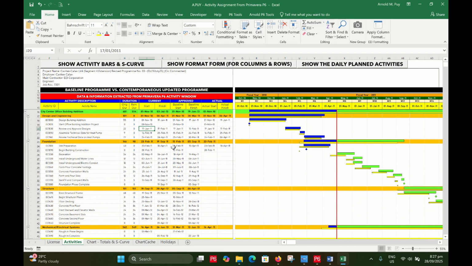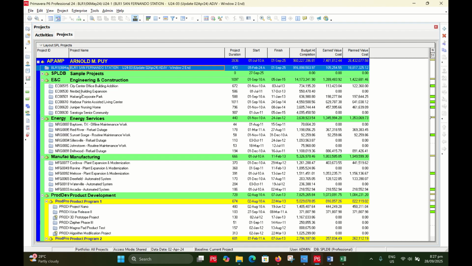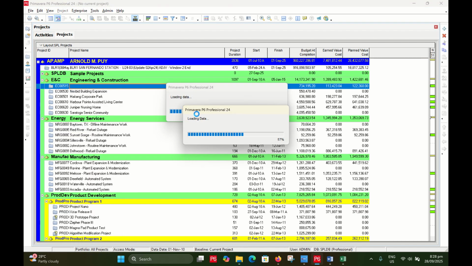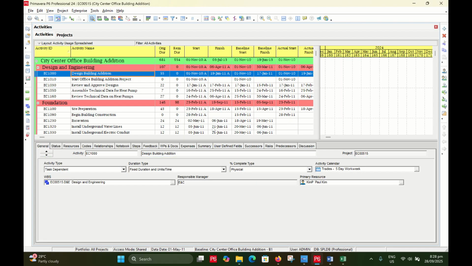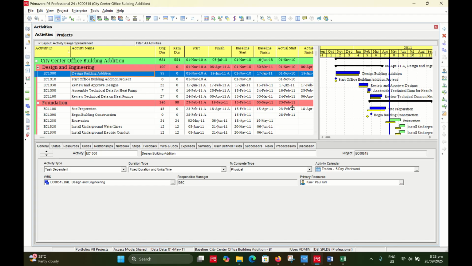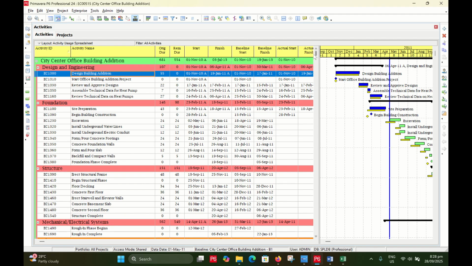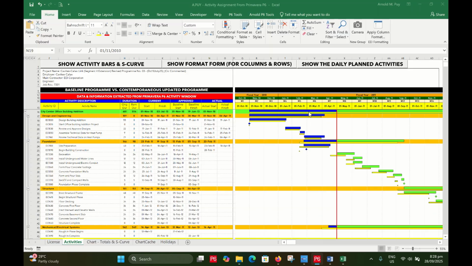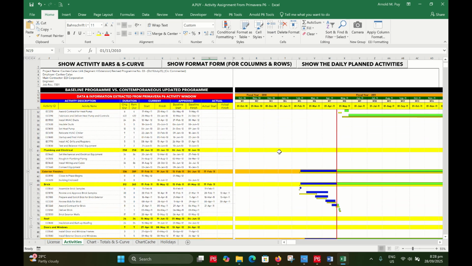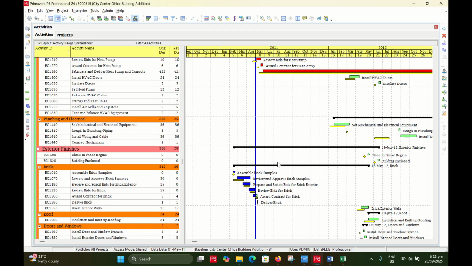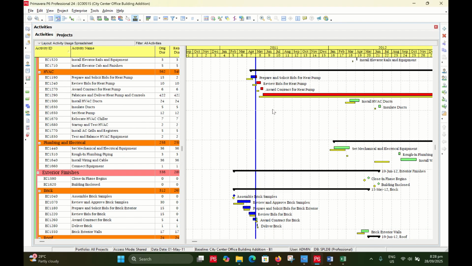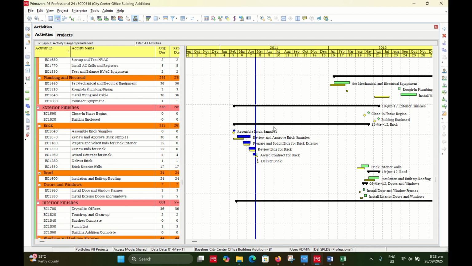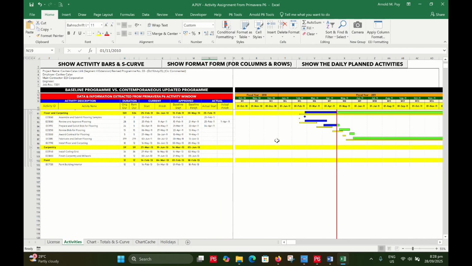It seems that Primavera. It looks like actually a Primavera. Look at this. So you can add more columns if you wish. Look at the bars. They're all the same with here. I can even put critical bars here. So depends. I can even assign the red bars. Okay. It's here.